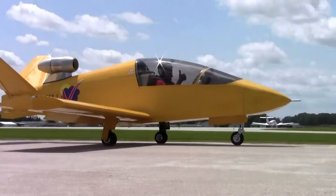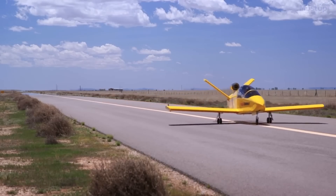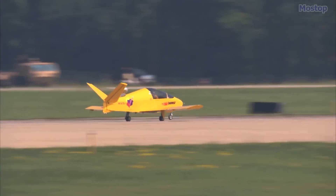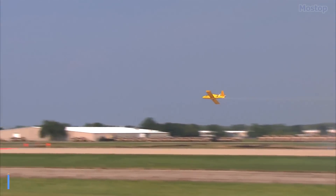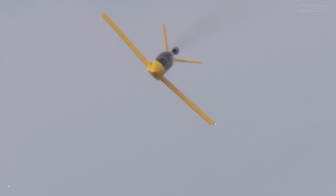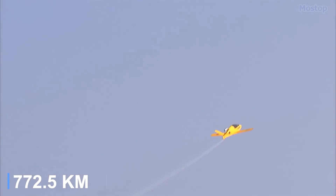This single-seat, amateur-built jet aircraft features a solo-engine jet-style Y-tail, fixed main landing gear, and a retractable nose wheel. It derives its power from a Czech-manufactured PBS TJ-100 turbojet engine situated atop the aft fuselage, with the exhaust venting between the Y-tail, facilitating a cruising speed of 240 miles per hour. This compact plane has an empty weight of 500 pounds, meaning it can carry one individual and 40 gallons of fuel, giving it a range of 480 miles with a reserve for an additional 30 minutes.